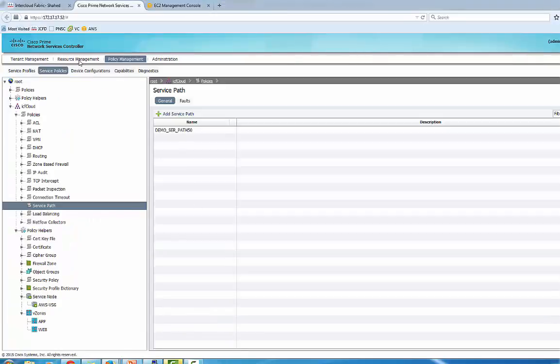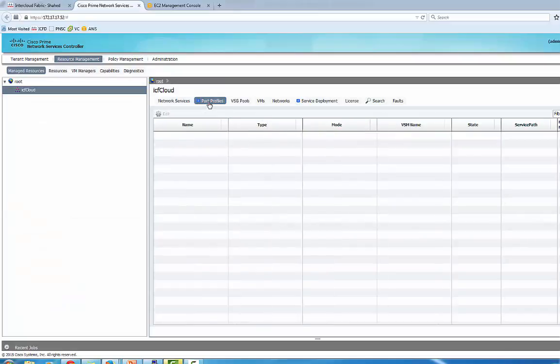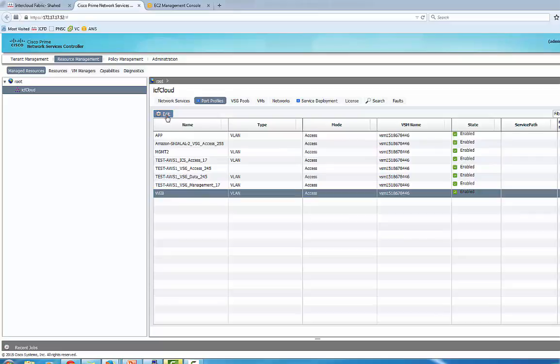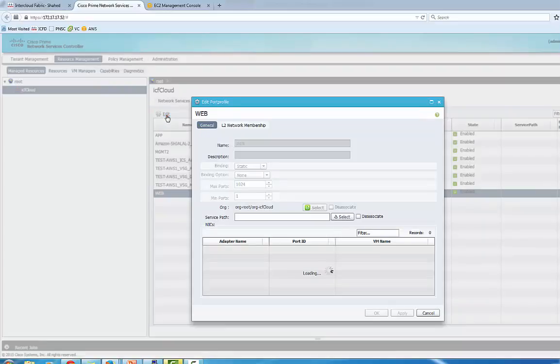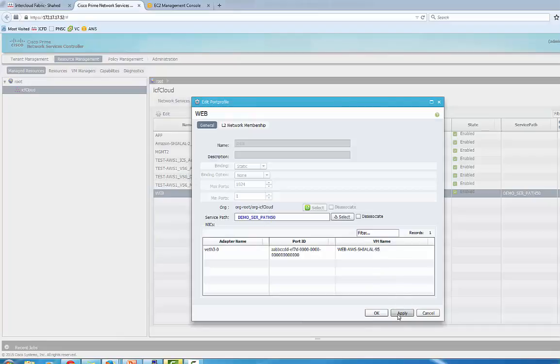Where we're going to do that is from resource management, then port profile, web, edit, and you select that service path here, apply.